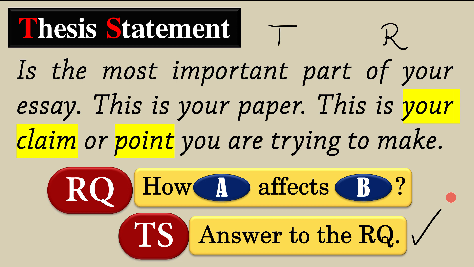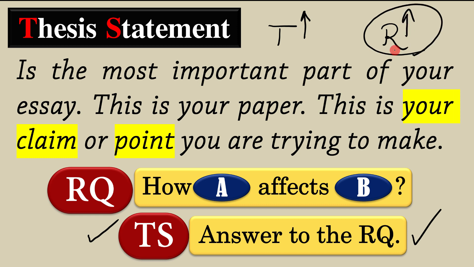In the thesis statement you answer the research question. Do not surprise the reader — tell them everything from the beginning. For instance, I will write something like: if the temperature increases, the electrical resistance of the copper wire increases. All the argumentation, the tables, and the evidence coming after that will prove exactly what I told them in the beginning. So everything you state in the thesis statement in a few sentences will be about your struggle to prove it afterwards.